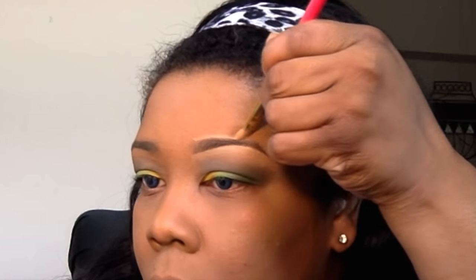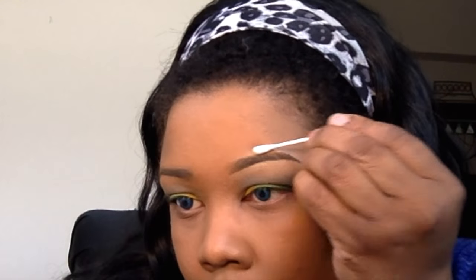So I carved out my eyebrows with some concealer. That color right there, I do believe, is Warm Honey by LA Girl. Yeah, LA Girl. Or is it LA Colors? No, I think it's LA Girl. So anyway, I did both eyebrows, carved them out, made them look nice and sharp.